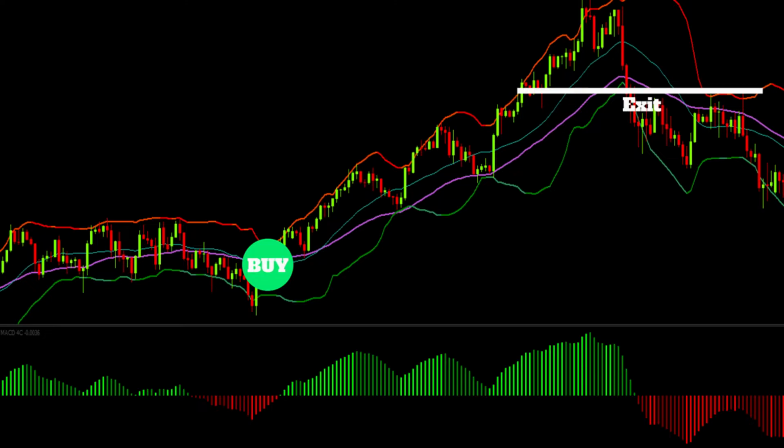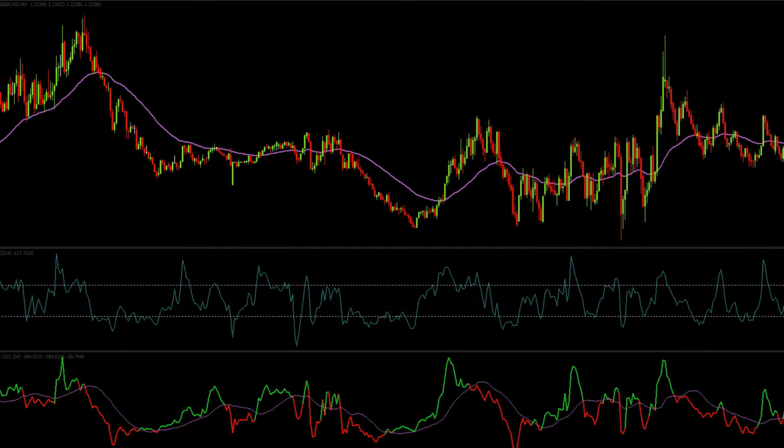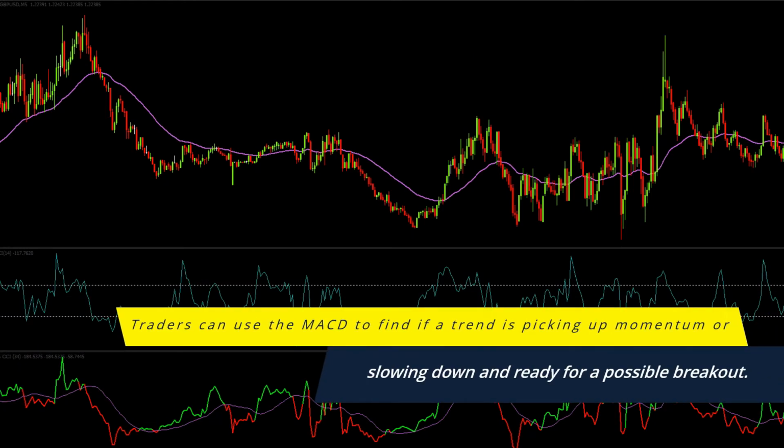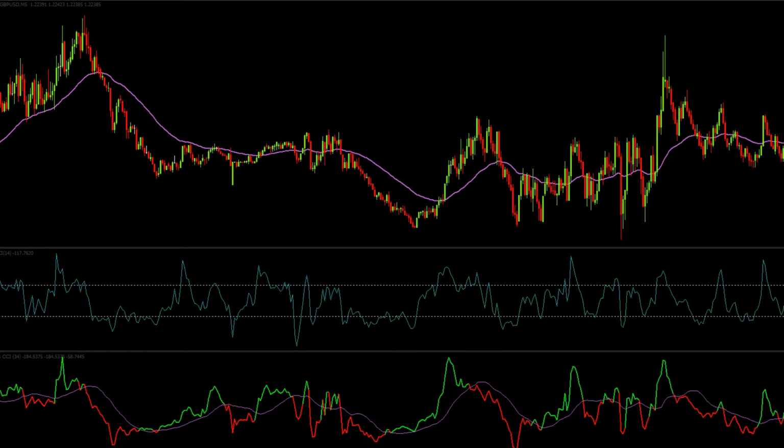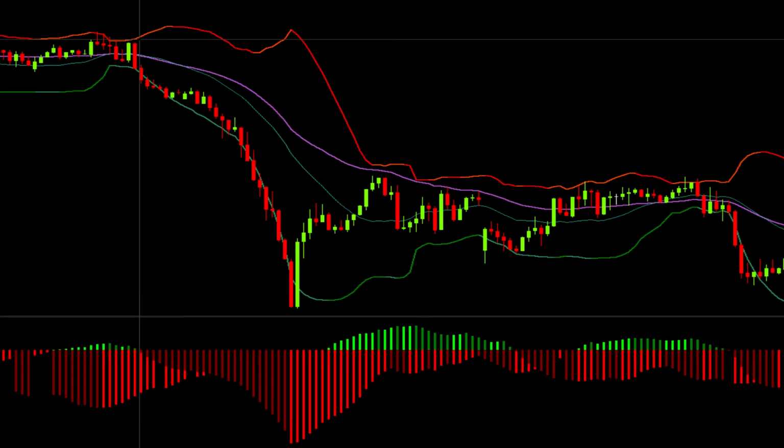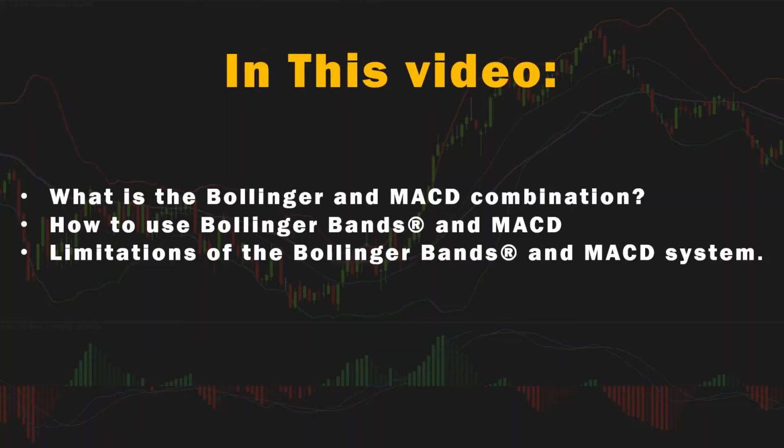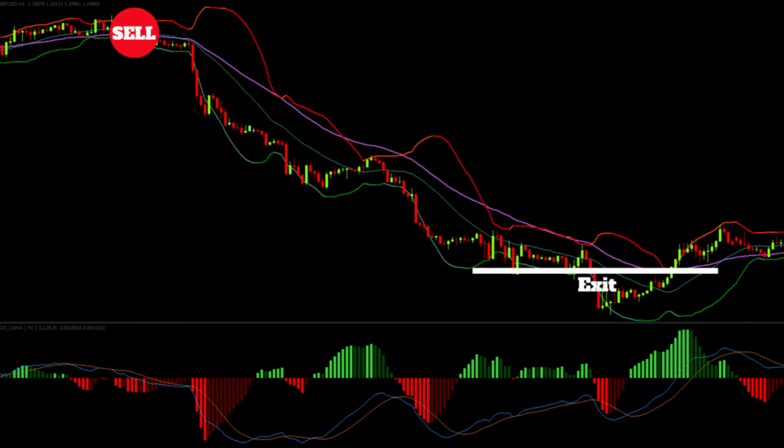Bollinger Bands are a tool that is composed of 2 lines on a chart perpendicular to the price, and they can provide traders with accurate signals for technical analysis. A MACD indicator relies on different levels or moving averages and provides indicators for the market's volatility and momentum. Be sure to understand the basics of both Bollinger Band and MACD, then you'll be able to use them in your trading. Okay, so what is the Bollinger and MACD combination?